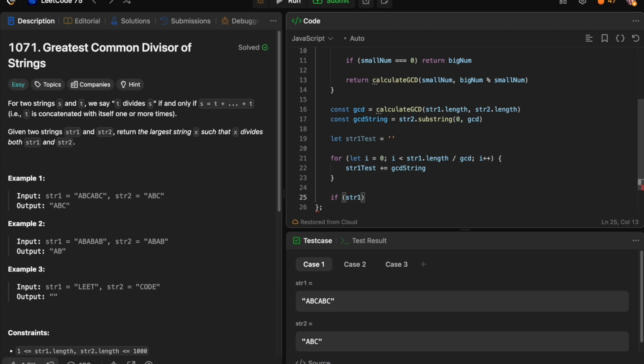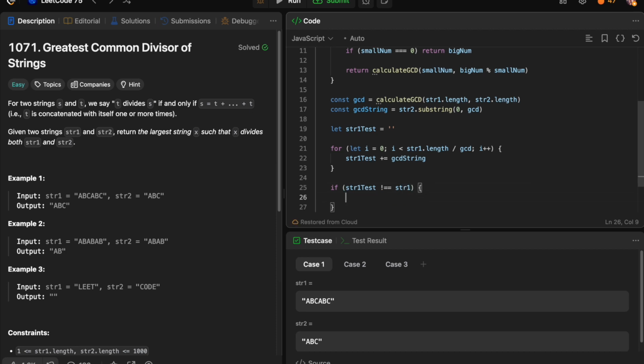So if string 1 test is not equal to string 1, then that means our GCD string didn't really match. In that case we can just return an empty string, and we want to do the same thing for string 2.